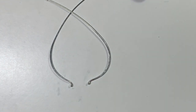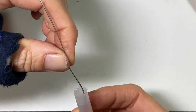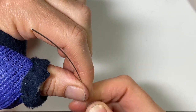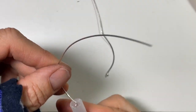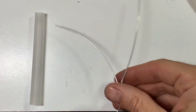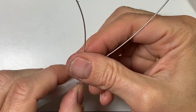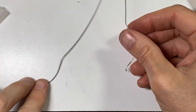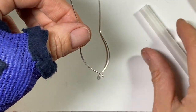Once you get the shape that you want, then you can go ahead and shape your corkscrew. Okay, so you're gonna fit your earring in there. I'm gonna go ahead and do it with both of them so they match at least. Pretty good.